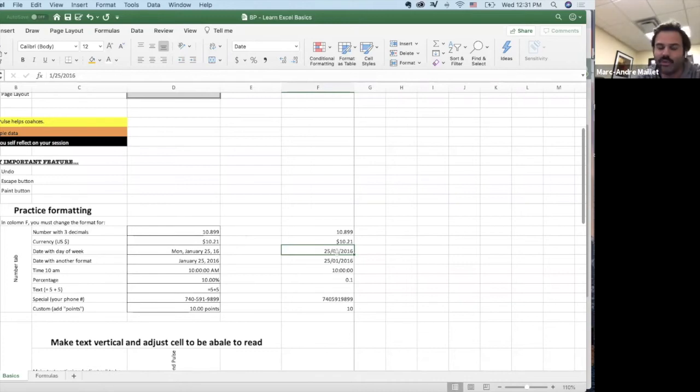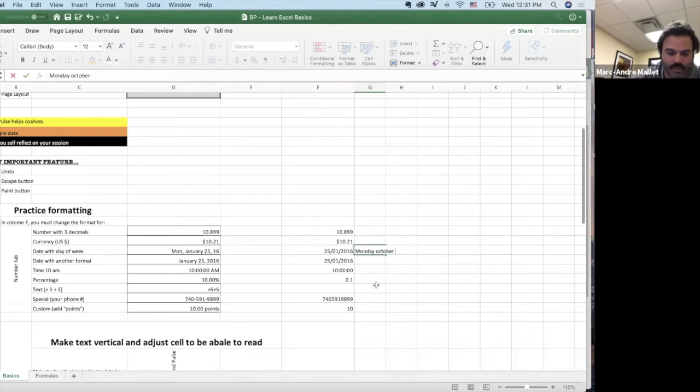A lot of people, when we work, this is actually really critical. When we work in a database, we want the data to be entered in a way that Excel is going to understand. If I write Monday, actually Excel is getting better and now they start to recognize it. But if I wrote Monday, October 4, 2020, look here. I have some text in here. And if I start to create pivot tables, Excel won't recognize this as a date. It's going to recognize this as text.